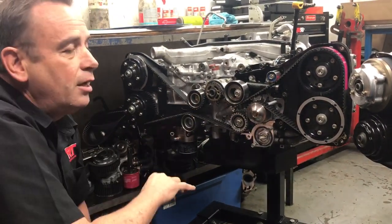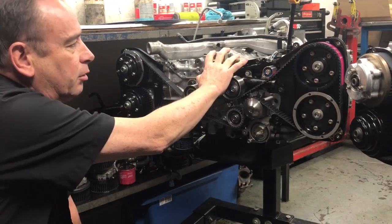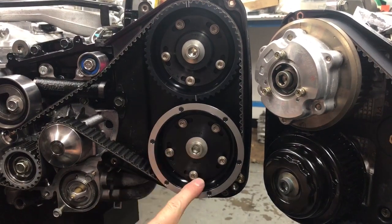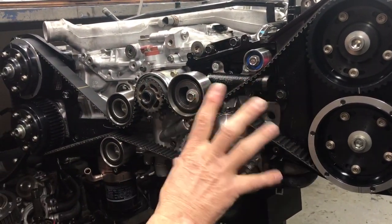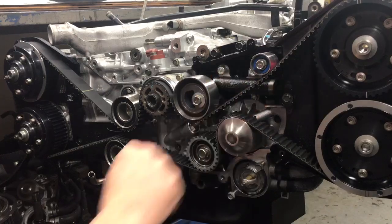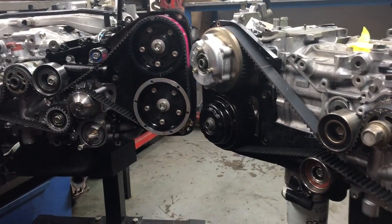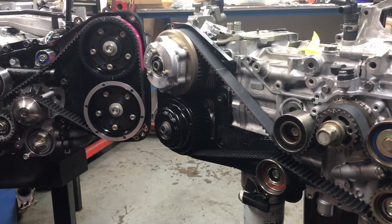Looking at the mechanical side — this is a great opportunity to look at this early model EJ series engine before they went to variable camshaft. These were originally not adjustable from the factory, but as a race engine it now has adjustable exhaust and inlet cam pulleys to change the static timing. You can advance and retard the camshaft as per the cam spec for best performance. The later model Subaru's first series of variable cam control has variable inlet cams and non-variable exhaust cams, controlled through the factory ECU.